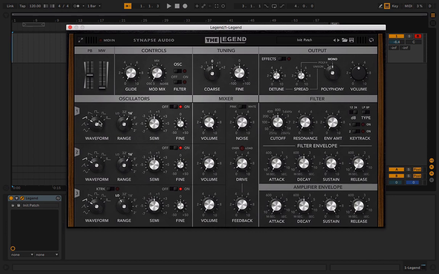So we're gonna switch this to a square or a pulse wave. We're gonna bring this cutoff down and draw a little envelope shape right here.